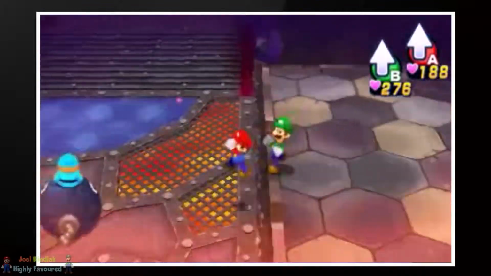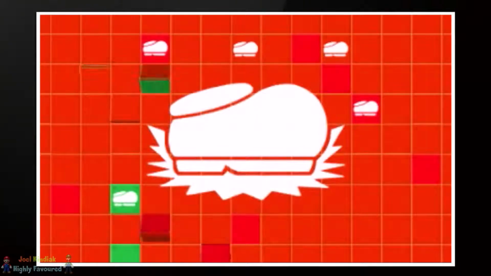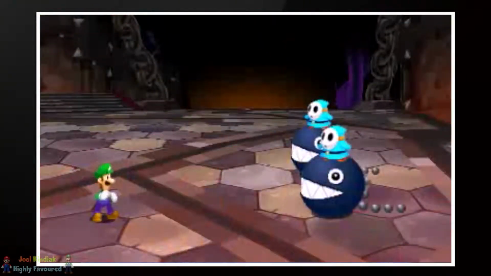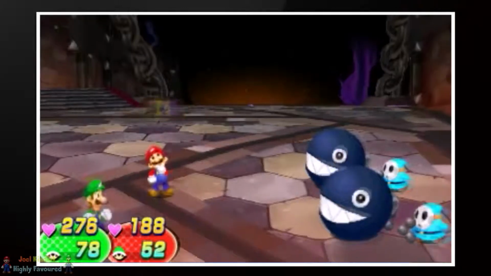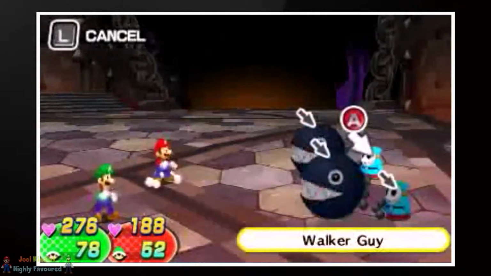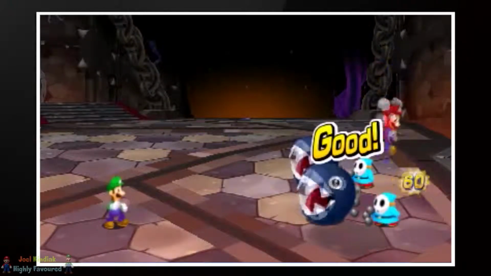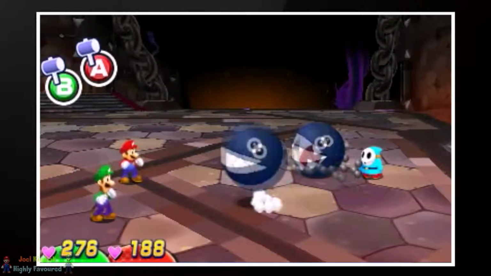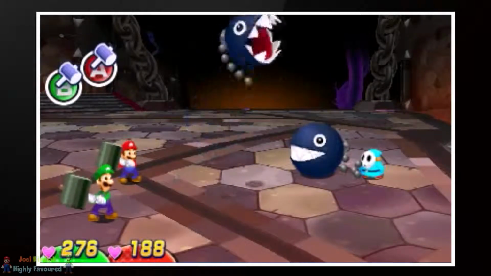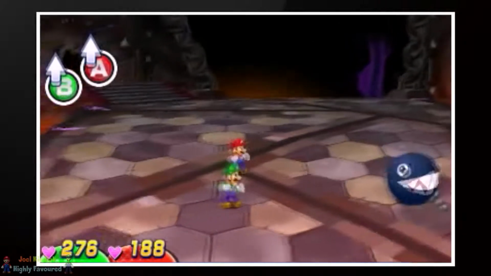Oh, new enemy. We have the Chain Chomp and Walker guy. The best way to defend against these guys is to get both brothers to defend at the same time. You know what I mean? So I'm just going to show you guys how they work. I'm going to get rid of a Walker guy. So I'll leave one Chain Chomp untied. The attacks, they can either... Sometimes they'll do that. If not, then you have to keep hammering them and play tennis with the Chain Chomp.